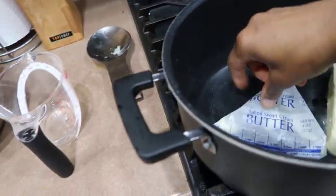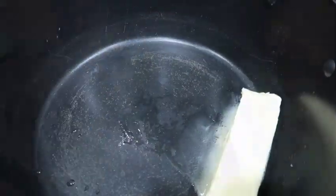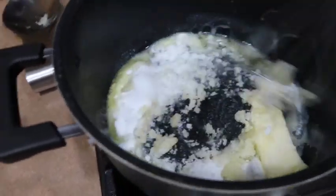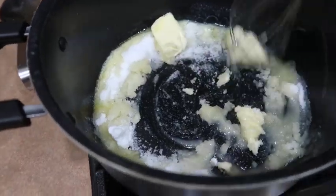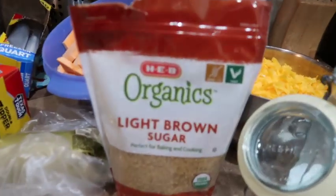Then you want to melt some butter — get all your butter, don't leave any butter up on that paper, get it all. Let the heat from the pan melt your butter. Start off with about a cup and a half of white sugar and cook that down as the butter melts.